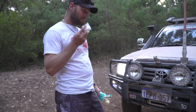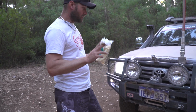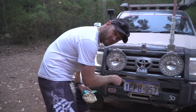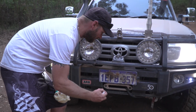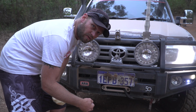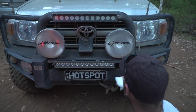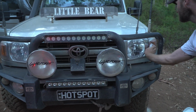Baby wipes. These are excellent. Before you hit that highway, because the cops are big on this kind of stuff, if you've got headlights that are dirty or your number plate that's dirty, like this here, now obviously we're throwing some dirt on it to make it look realistic, but usually when it's muddy conditions or a lot more red dirt than we have been, this is what wipes are good for. Just to keep the boys in blue happy. Because if you're like most of us, there's probably something on your vehicle that they can pick.